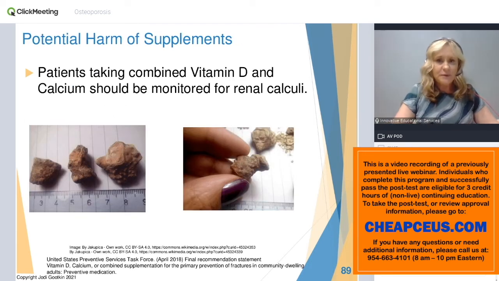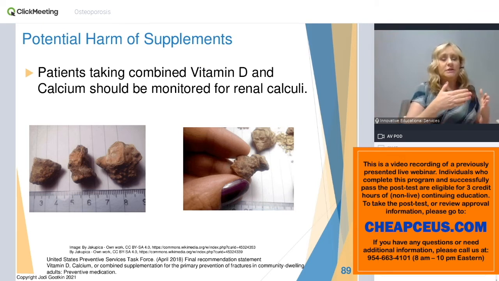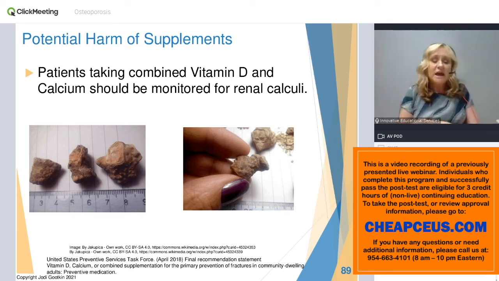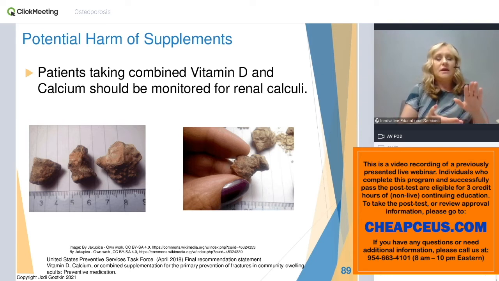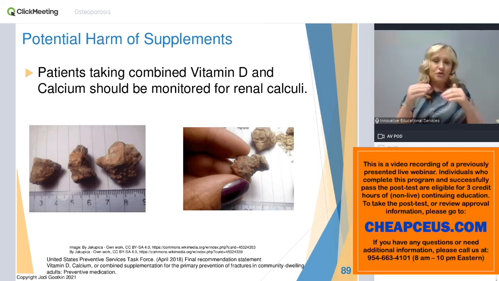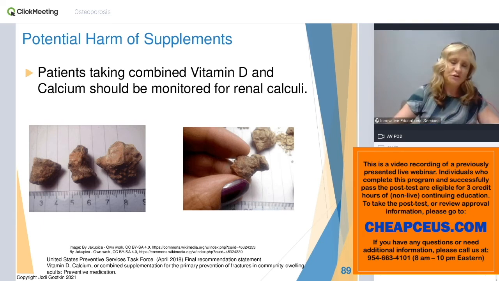The concern with supplements and taking too much is that if an individual is taking vitamin D and calcium, they may be increasing their levels too much. That can lead to stones, renal calculi. The suggestion is that dietary intake is slowly going to increase the levels. That tends to be the preference. When it's an orally administered supplement, the risk of toxicity is greater. So this is something for the patient and the physician to have a conversation about and to monitor their levels to see the best opportunity.